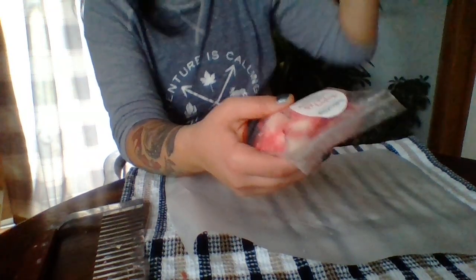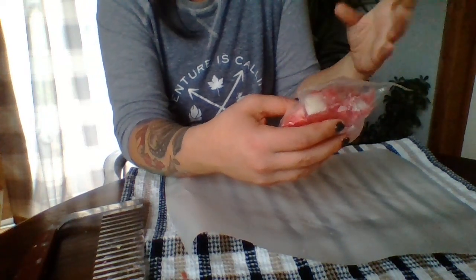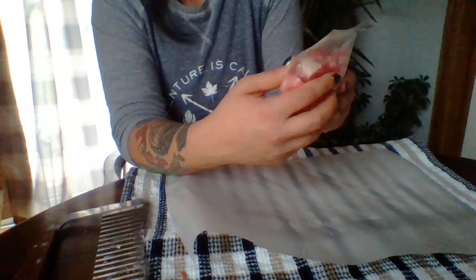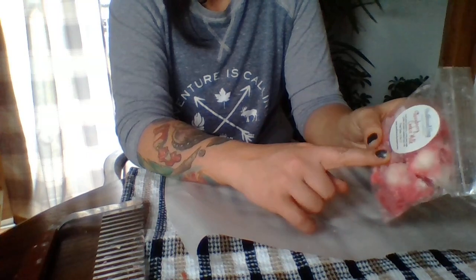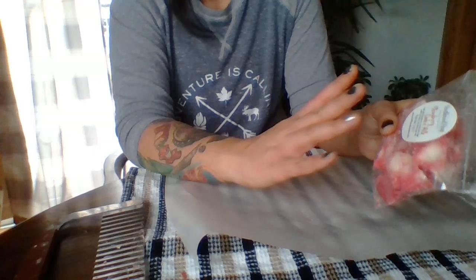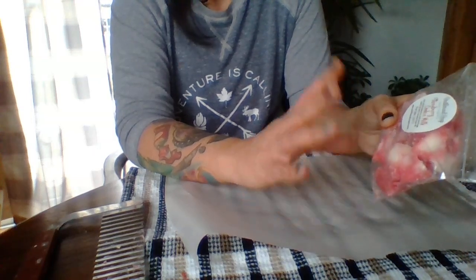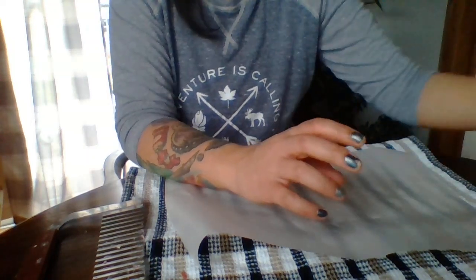With more volume, the product tends to stay on the website for not ever, but at least a couple days now, where I think you'll find when Rachel gets help and she starts pouring more, it won't be so Hunger Games stressful to order through her, and I would highly, highly, highly recommend this vendor. Her scents are super authentic, super strong. They don't last a long time. They don't last as long as somebody like Barrett's Wax Crafts or Super Tarts, but it's amazing wax. You should still try it.